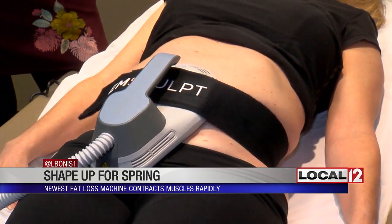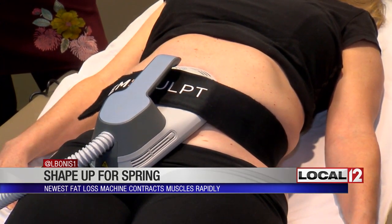Summer's coming — I want to look good in a swimsuit. We don't have a lot of results years out, so they know initially it'll help contract the muscles, and that's what will help you physically appear smaller, wear a smaller size. Body sculpting, not weight loss — there's a difference. The idea is it can help control body fat, but you may not drop a pound. The scale will say the same.